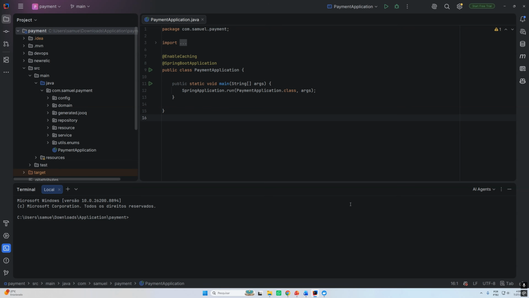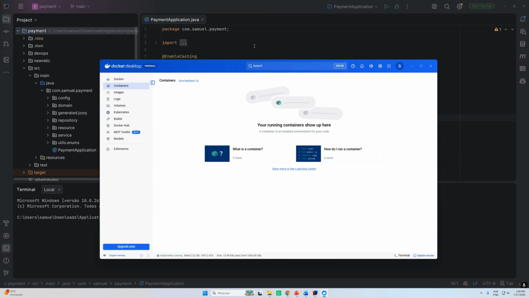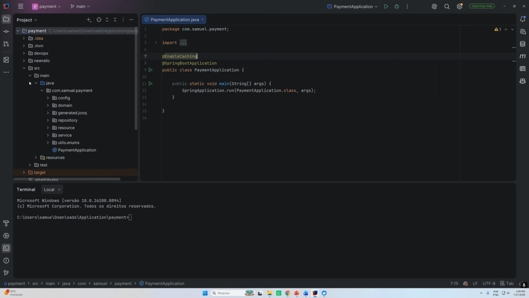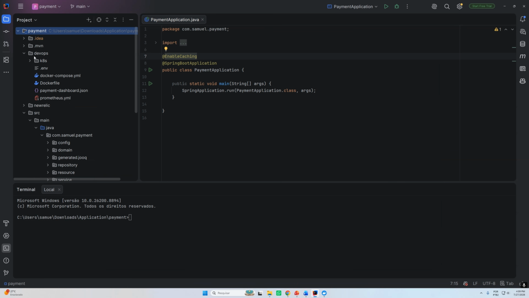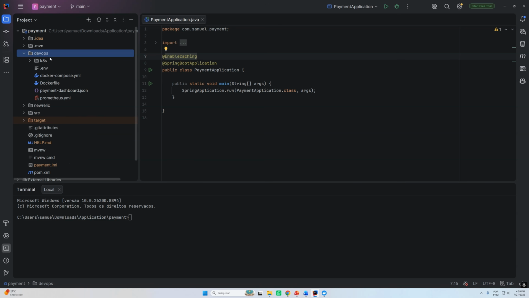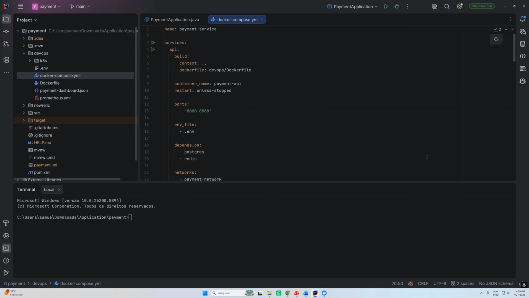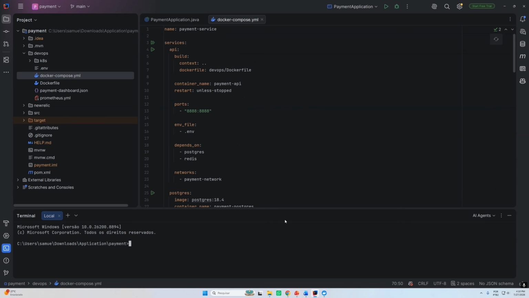So after you get the project, of course, and after you get Docker or Docker Desktop, you can visit this package here, this folder here, and you are going to execute this file. All right, so let me show you quickly before we do that.